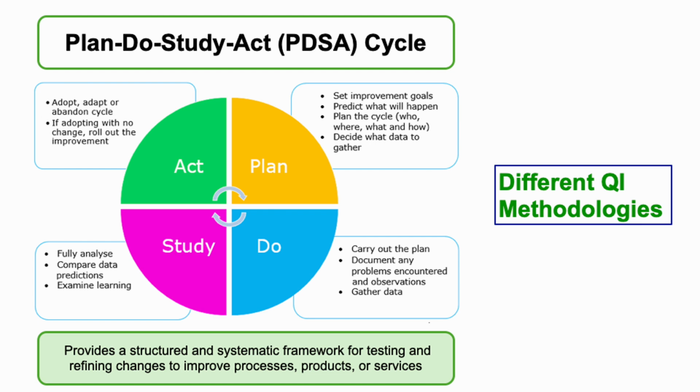The first one, on our right hand side, is called the plan. Here, the main question that you need to ask yourself: what are the issues that you need to do at the planning stage? There are several issues. The first thing is you need to set improvement goals. And to do so, you need to identify a specific problem or area of improvement. And then you need to predict what will happen. To do so, you need to set SMART goals for your project.